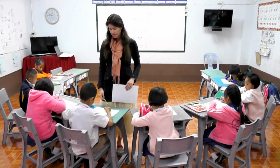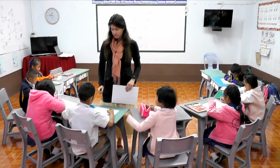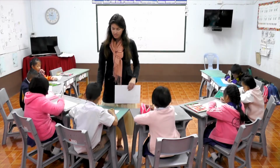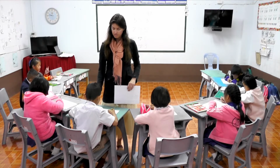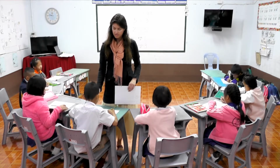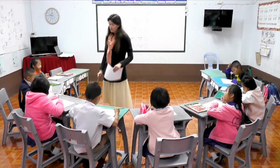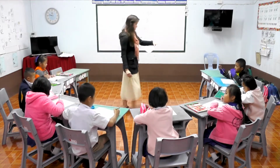4 groups of how many in every group? 5. How many are in every group? 5. 1, 2, 3, 4. 4. Yeah, 4. You got it. Very nice. Do the next one. You can work on those arrows on your own.